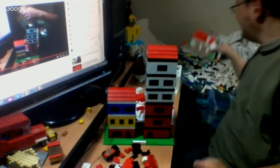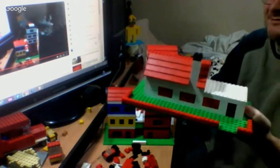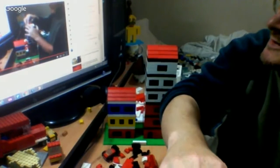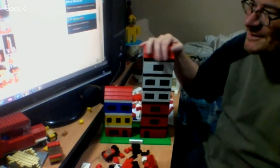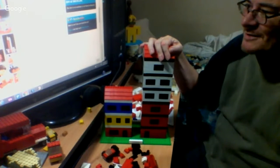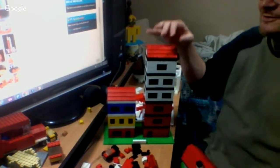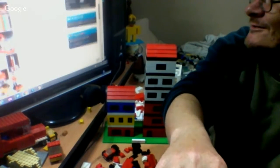I built this one in the first part. This was from a box. Right, I'd better get the box number. So this was box 70. These are from box 70 from 1966. These come with a little soldier they could build. There was a fisherman with a fishing pole in 1966, a build of a fisherman with a fishing pole and two little fish. So the two little fish and this house was the Universal box 70.